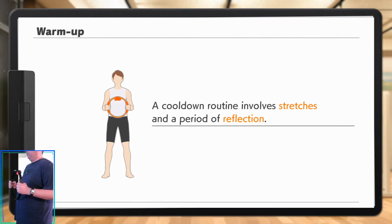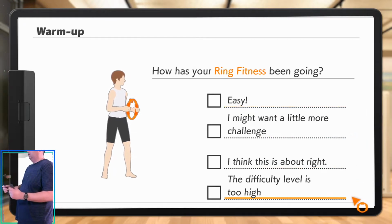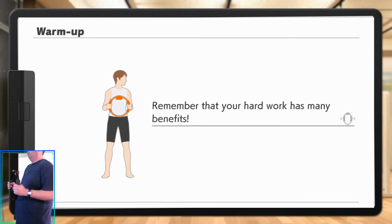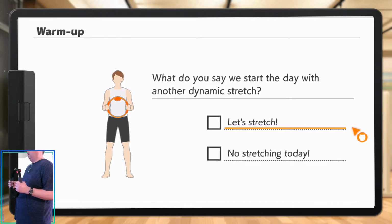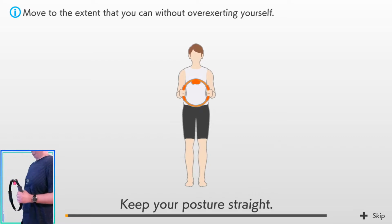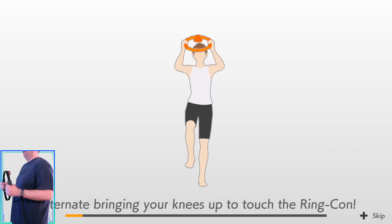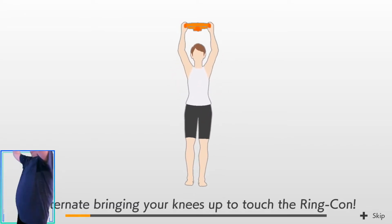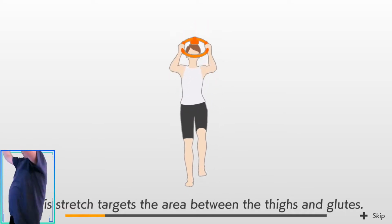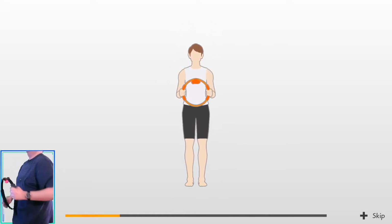All right, time for the warm up. Let's go ahead and stretch. What am I stretching out today? Keep your posture straight. 3, 2, 1, go! Alternate bringing your knees up to touch the ring con. This stretch targets the area between the thighs and glutes. Last time. Yes, just like that.